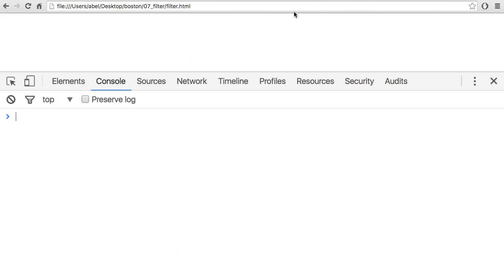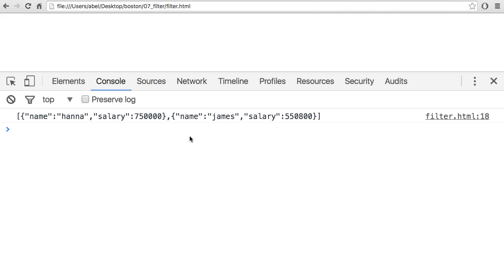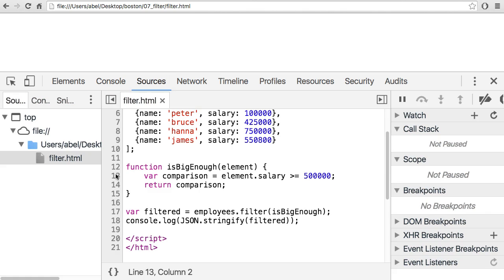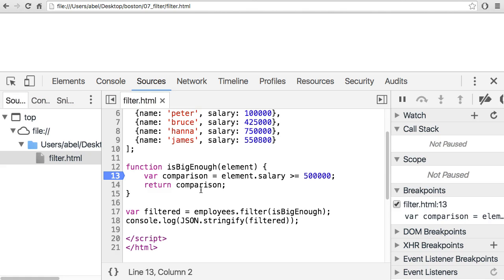As you can see here, I have the page already loaded, filter.html. And if I reload the page, you can see there that I am filtering, and I'm only getting the values that are over 500,000. Now let's go ahead and take a look at this within the debugger, and let's go ahead and reload this page, simply to emphasize the point that it is applying this condition to every single item in the array.